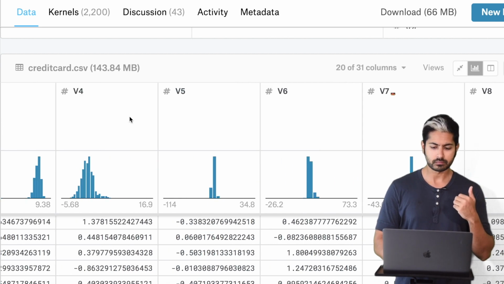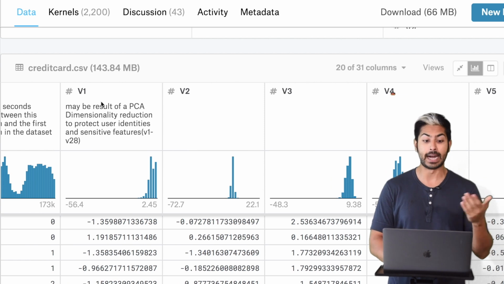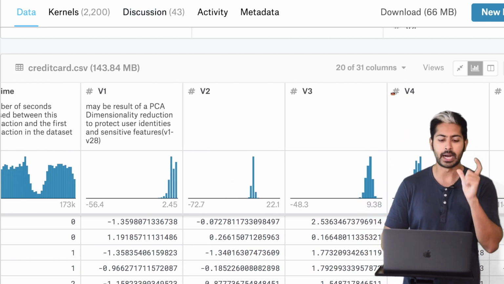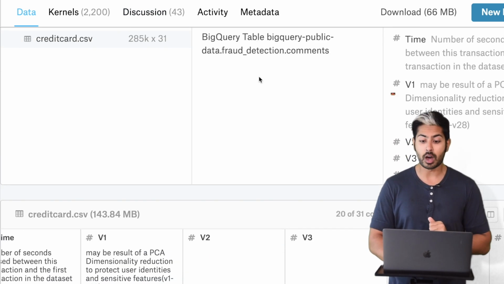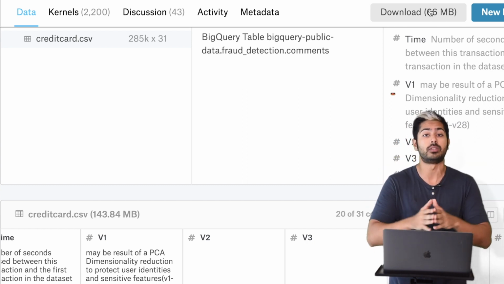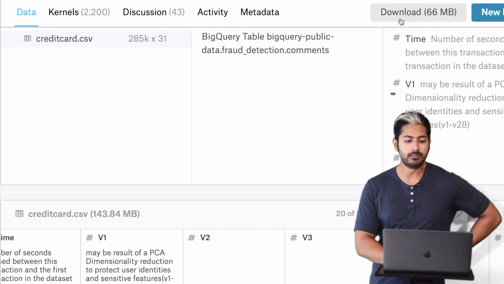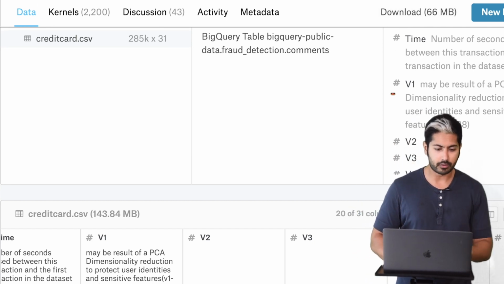So there's that, and then there's the label, which is fraud, not fraud, which comes out as a binary label. So this technically is binary logistic regression. So that's the model that we're going to use. If you don't, go ahead and sign up for a Kaggle account. You won't regret it. All right, so go ahead and download that data set first of all. Good old credit card fraud data set.